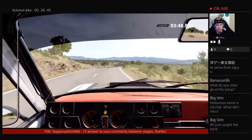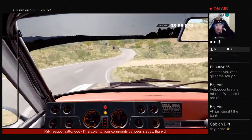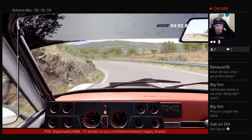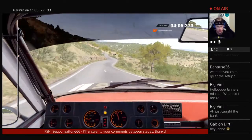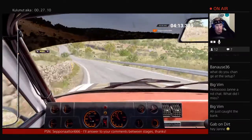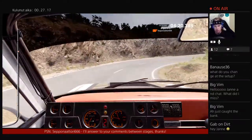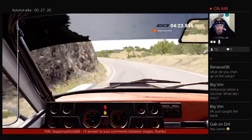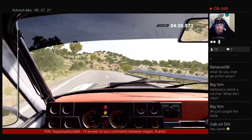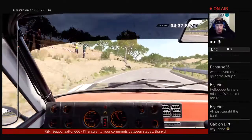Right one. Into right two. And left four. 60. Right three. And hairpin left. And right six. Left six. 80. Left five. Right five, left five, 60, right six, and hairpin right, and left three, 150, left four, and right six over crest, right four, and left five long, tightens three, into right four, left six, 60, right five over bump, 80.